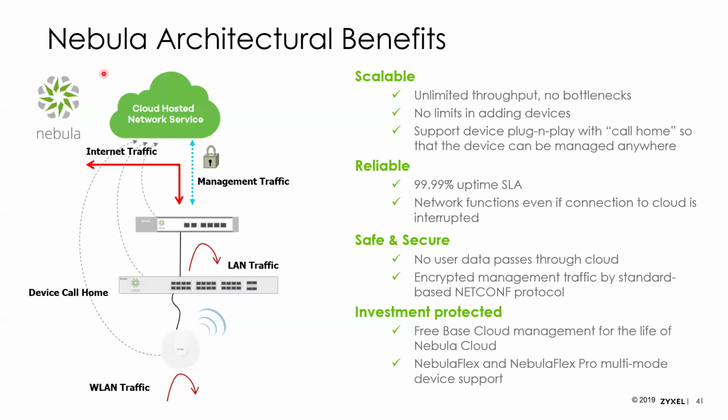So when it comes to the Nebula cloud, we get a lot of questions about security and privacy. The only data that goes between the cloud and your devices is the configuration information and the regular log type information. None of your customers' traffic, none of your customers' data is touching our network. Anything that's supposed to stay on the local network stays on the local network. Anything that's supposed to go out to the internet goes directly out to the internet. It does not get funneled through our cloud.